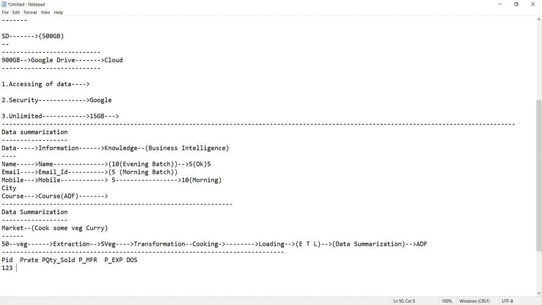So let's say some 1 2 3, some sample data I'm giving. Some 300 is the rate, and the quantity sold is 10, and the date of manufacturing is 01 01 2023, and then the expiry date is 01 01 2024.